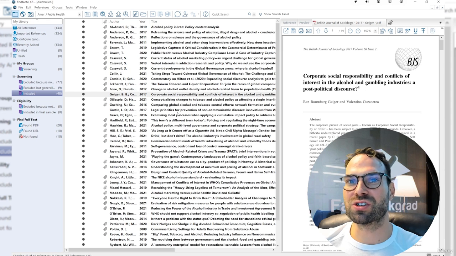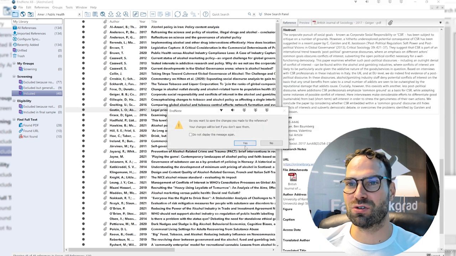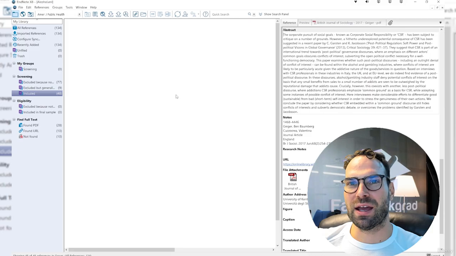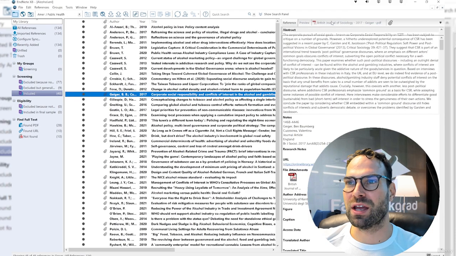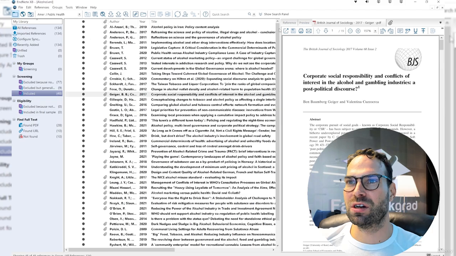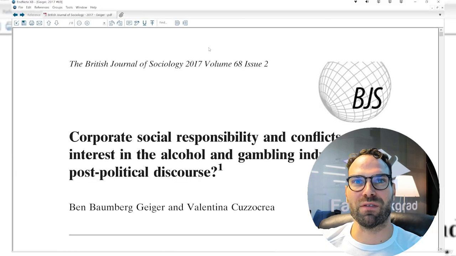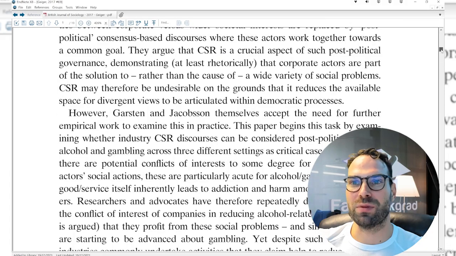Now when you click to go to your next article, it's going to ask you to save it. Do we want to save the reference? Yes. And it will re-index. And as you can see now, I have the PDF right here. If I want to go look at this later, it's very simple. I can just click this button here. It's going to pull up the full PDF for me. And that's going to help me to review it later.